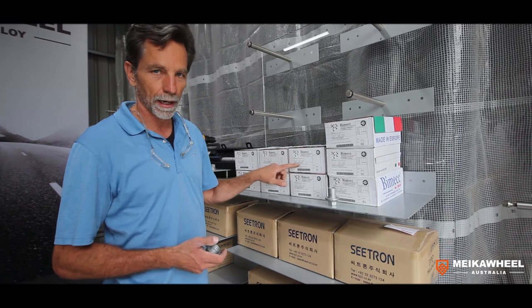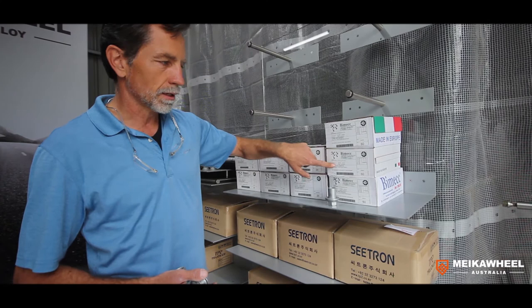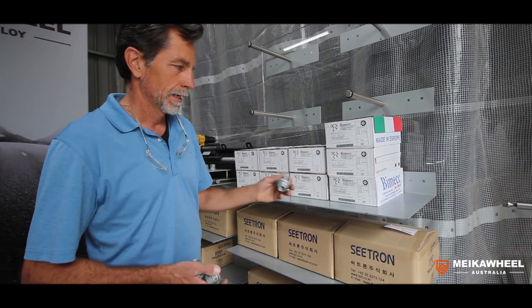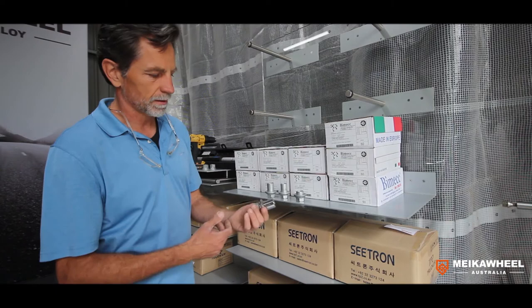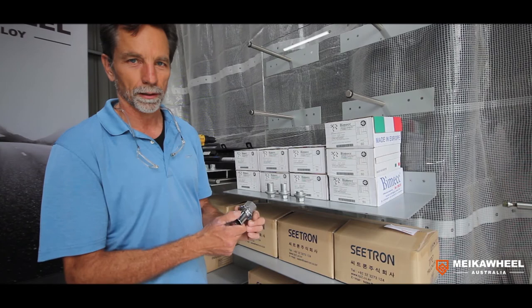We also have three examples of high-quality standard wheel nuts: the metric M22, the specific wheel nut for Scania trucks in BSF, and a specific wheel nut for Volvo trucks in UNF — those are for older Volvo trucks. Whatever you do when you purchase sleeve nuts, buy a quality product. For example, this chrome nut here is totally the wrong coating material — the washer is completely seized, the nut is corroded, and it's really not suitable for a truck or commercial vehicle.